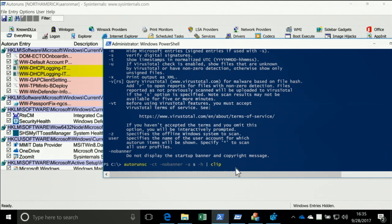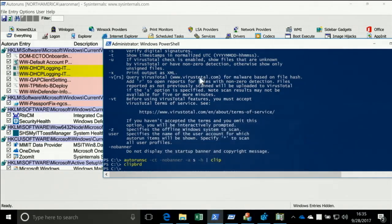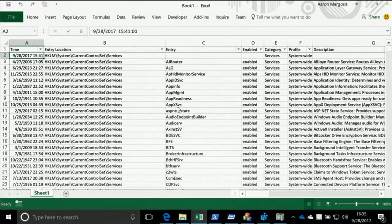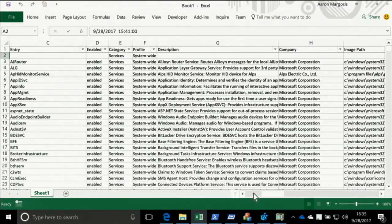Okay, here's another one. Clip.exe. Have you seen this before? Anybody has seen it? How many of you have not heard of clip before? Okay, clip is another one of my favorite things in Windows other than Sysinternals tools. It's a command line tool. It takes standard input and copies it to the clipboard. So if you have the old clipboard utility, you can see it copied all that stuff to the clipboard. This is the output. So tab delimited, what I always like to do is take that and go to Excel, paste, format. So this is the output from autorunsc. And when you get the verified signatures and things like that, you can look for things that are not verified, et cetera.